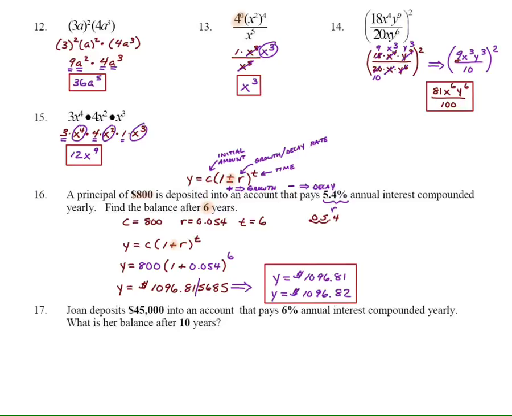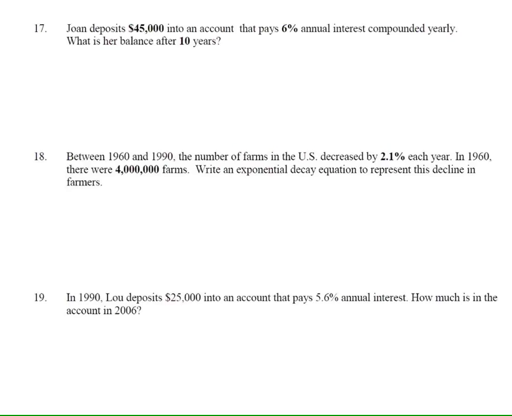So be careful how you type it in. Make sure your decimal is in there correctly, all raised to the 6th power. I don't care if you round or truncate, where you essentially just chop off the rest of the decimal after the second one. I'll take either one. On a multiple choice, though, you would have to make sure you match the correct one, because it could have 82 and not have 81, so you'd have to be flexible in that regard. So 17, though, we would handle very similarly, right?